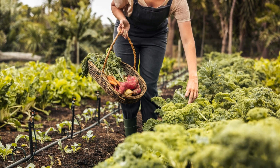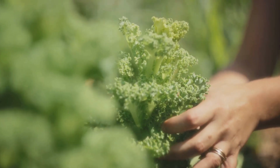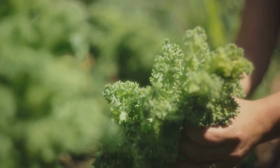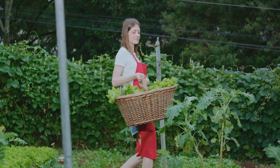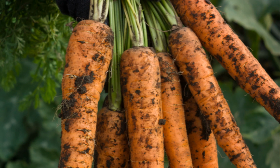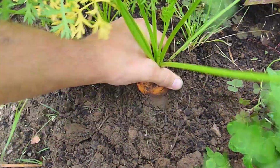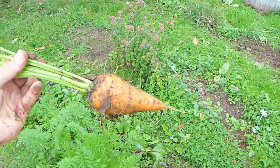Firstly, let's talk about leafy greens. Kale, spinach, and collards are all excellent options for your winter garden. They're not only packed with nutrients, but also quite resilient to frost. These greens actually become sweeter after a frost, as the cold prompts them to convert their starches into sugars. Next up, root vegetables. Carrots, beets, and radishes are among the most popular choices for winter gardening. These underground gems are well protected from the cold and yield a sweet, rich flavor that's hard to beat.